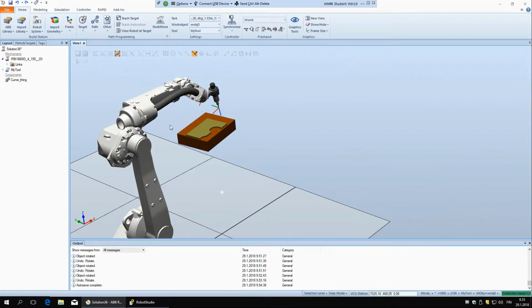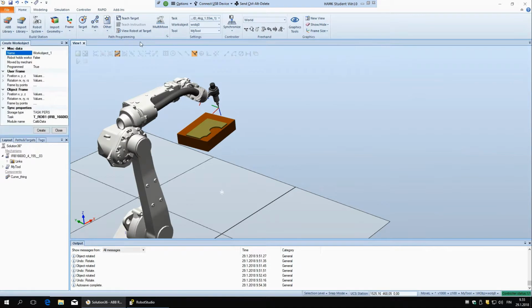So to do that, we go here to other, you open it up, and you have here create work object. First thing we can do here is change the name, and it's kind of a convention that when you are naming coordinate systems, which are called work objects, you should always start the name with a W. So you can put W, and then whatever you want to call it. I will call it custom right now.